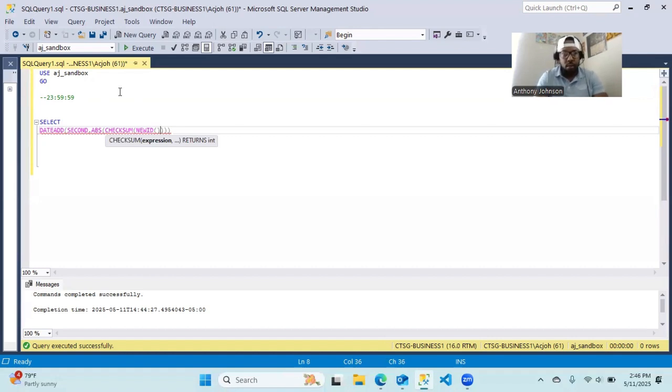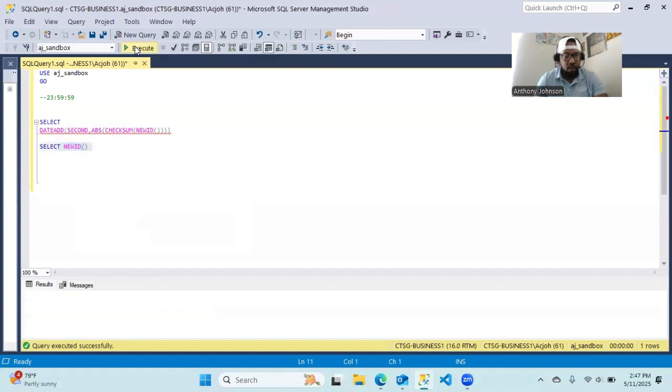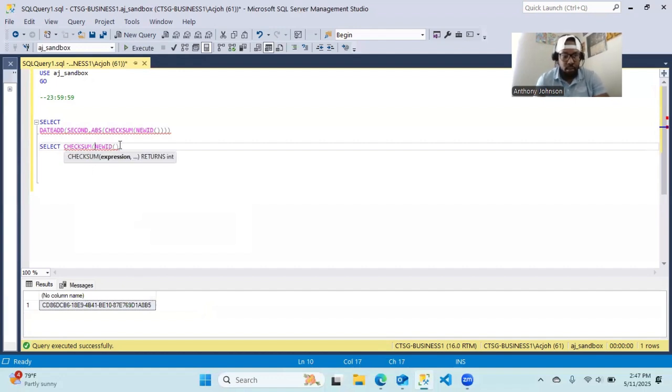So let me just show you real quick what I mean by that. So select new ID, just in case this is your first time following along in the video. This is a new ID. If we continue to hit execute, we'll generate a random alphanumeric value. So now, if we wrap that in a checksum, let's see what happens.